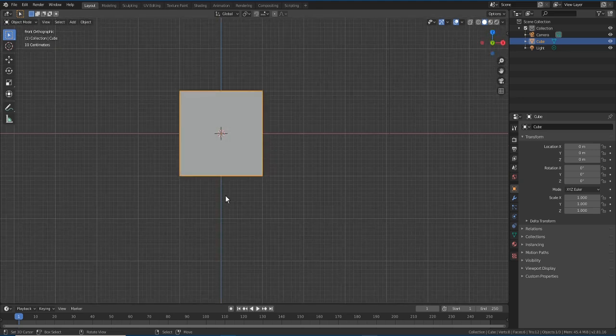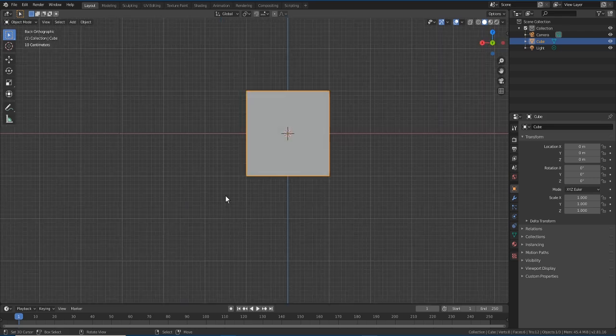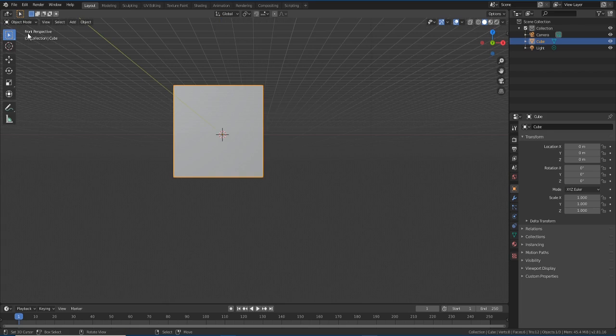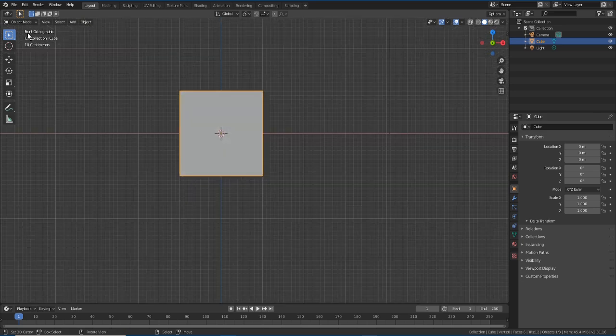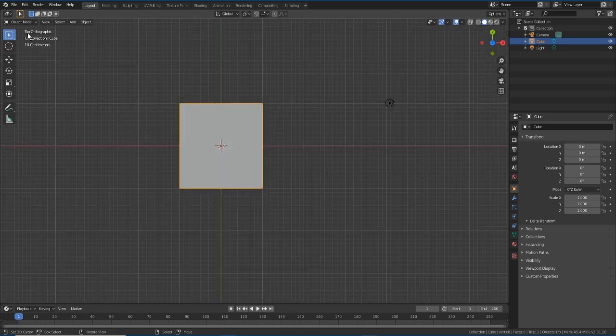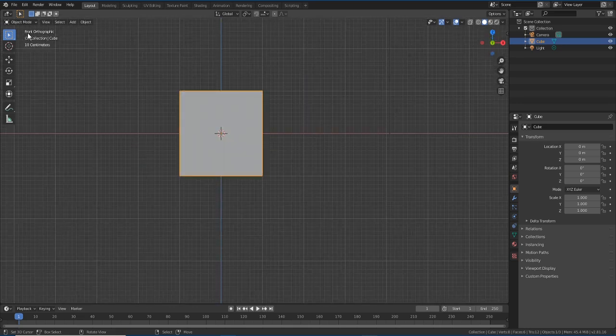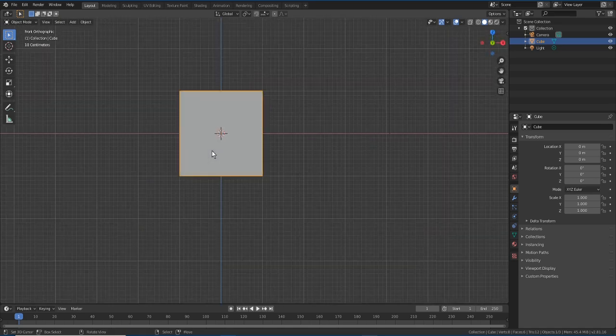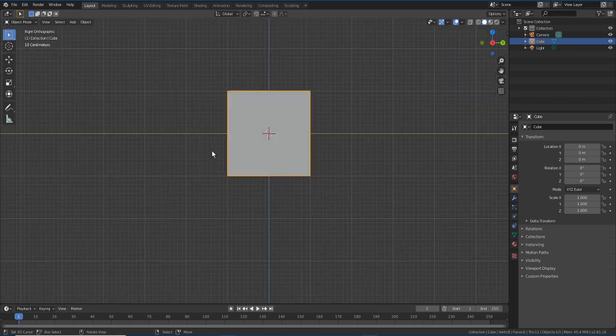Now if you use 1, it's front, but if you use 9, it's back. You have the name over here, back, front. Number 5 changes between perspective and orthographic view, so try to use orthographic for some things. Number 7 is top, and that's it. Try to practice a little bit with the controls. Blender is not that difficult, but you need to practice these things.